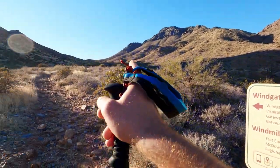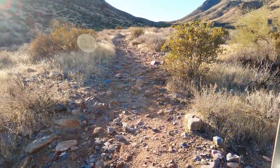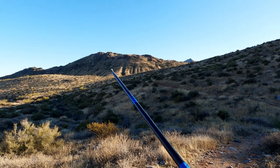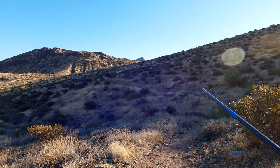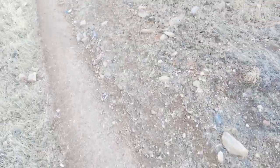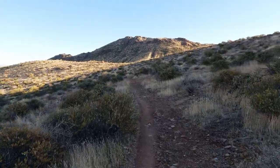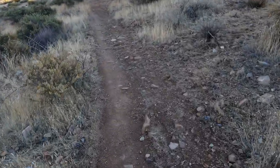So I misspoke — this is actually Windgate Pass, and Bell Pass is over this hill. We're now taking the Bell Pass Trail to get back and start going around this hill, which is the hill Dixie Mine is in. The sun is starting to get a little low in the sky — it is currently 4:40 — so we're going to hustle a bit to get back home. This trail is super high quality, a little mushy from the rain earlier this week, but it feels kind of nice on the joints. Fantastic work by the McDowell Sonoran Conservancy and the other groups that work out here — keep up the great work!